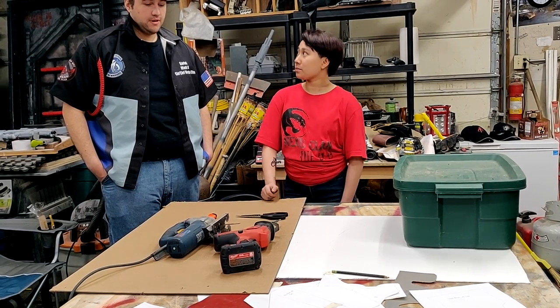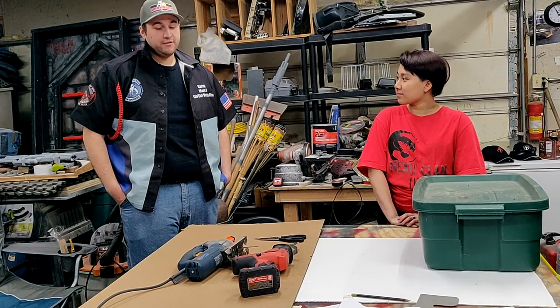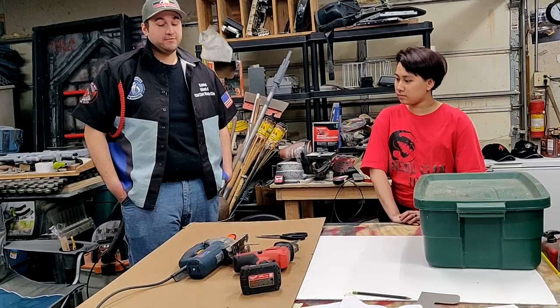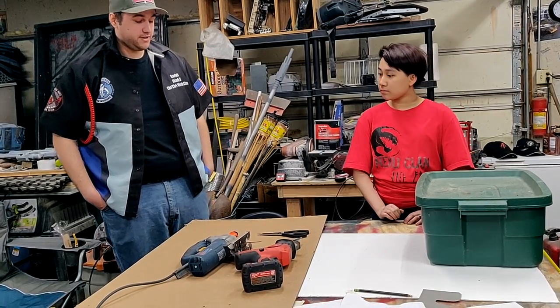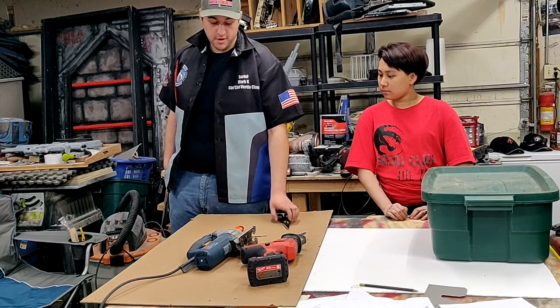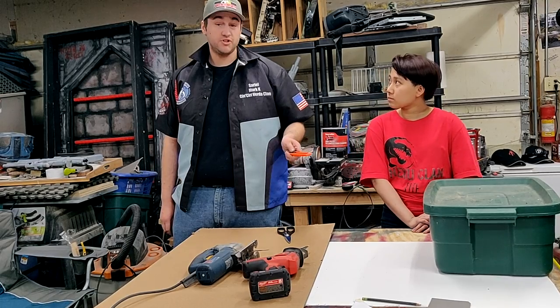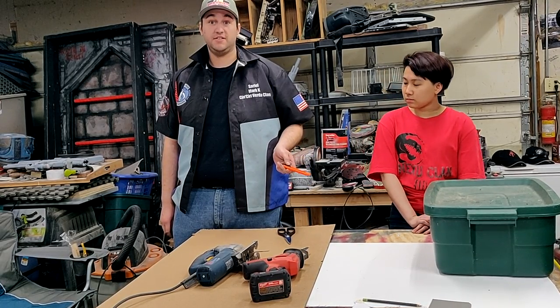Now, when you get to the part of actually cutting your material, the tools you're going to need are vastly different because cutting Cintra is quite easy. You can even use scissors because it's really soft and pliable. Most people, if you don't have power tools, can use a box cutter or an X-Acto knife and just score it and then snap it at the lines and then sand it down.